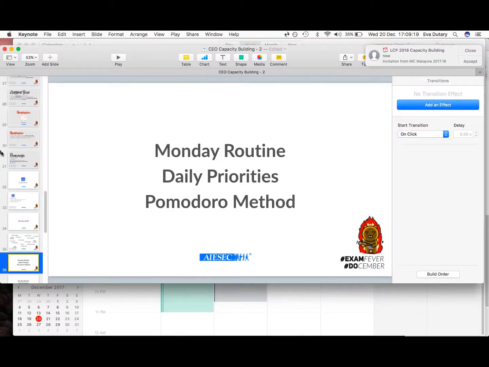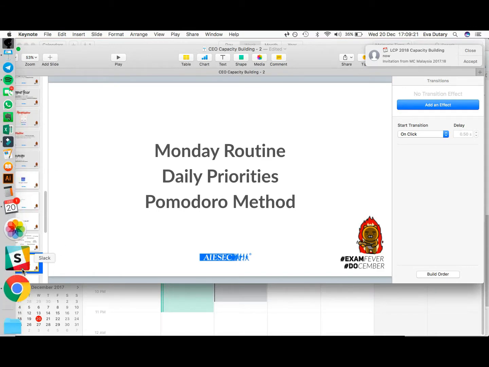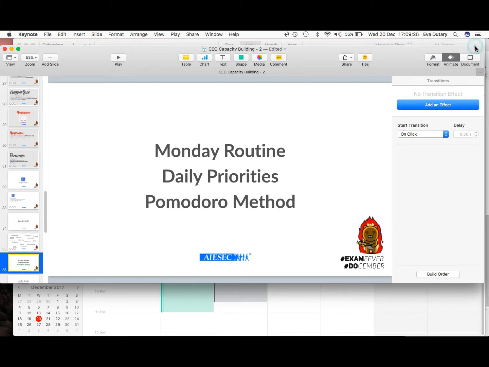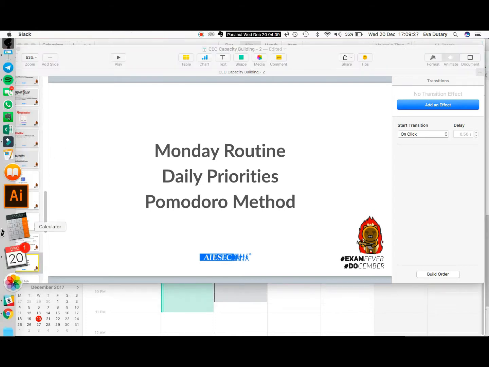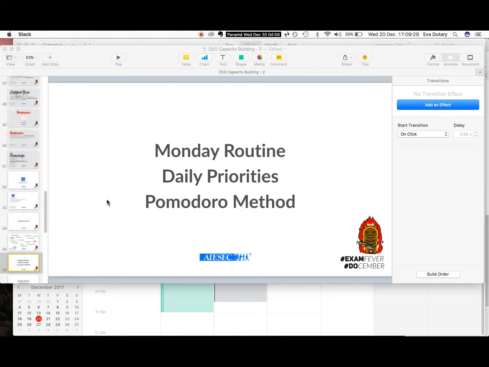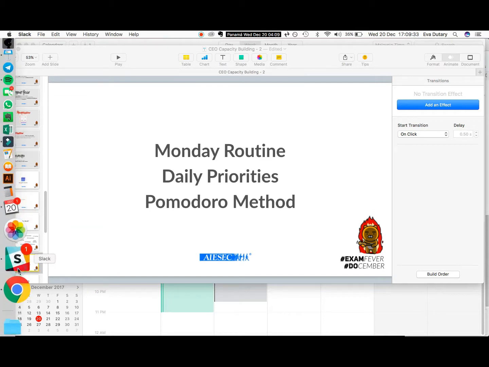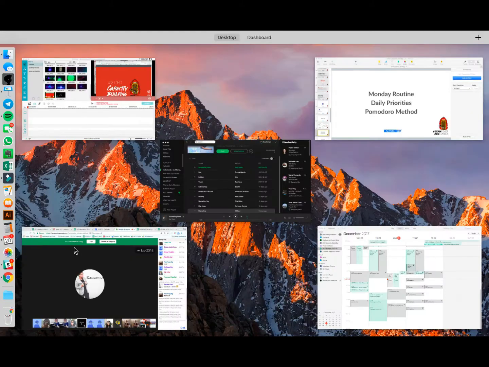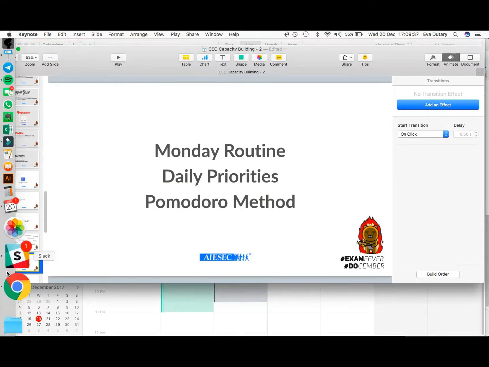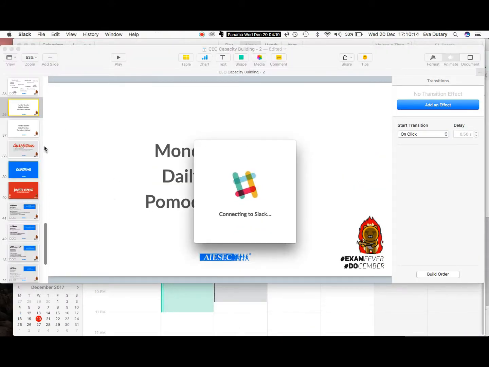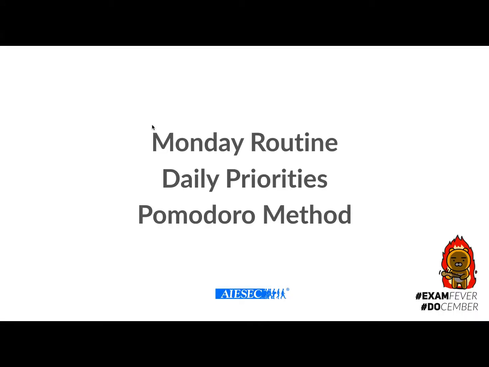So if you see, because in the MC we use Slack, I think I can show you, I have a chat where I text myself, and in that text I tell myself everything that I will do in the week. Voila. Take some time to open. I text myself what I need to do every day of the week.